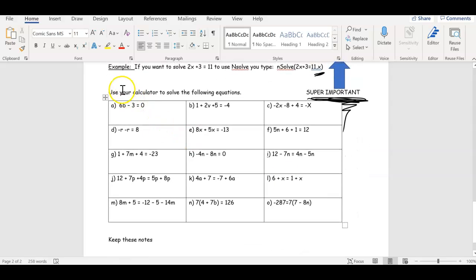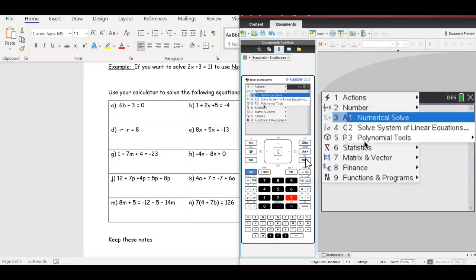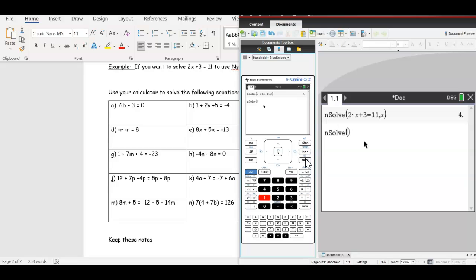All right, so you want to use your calculator to do the following equations. Okay, let's try the first one. 6b minus 3 equals 0. So menu 3, 1, 6b, and you remember you have a whole keyboard down there. Minus 3 equals 0. Remember, I have to hit comma, and don't put x, you got to put the letter here, which is b. It has to match. 0.5, okay.